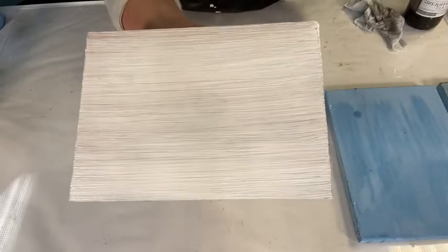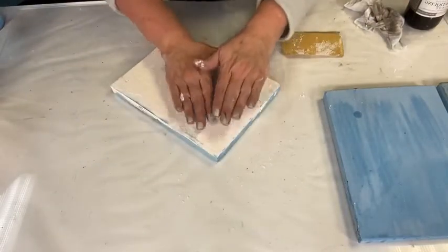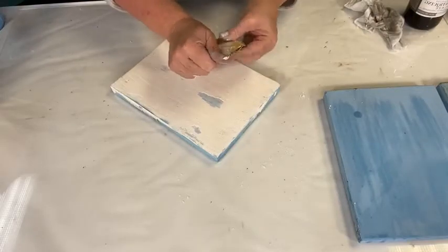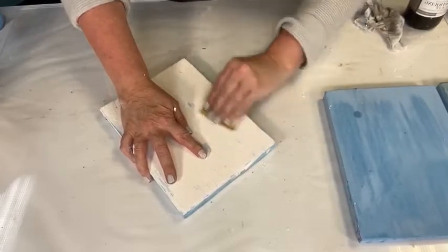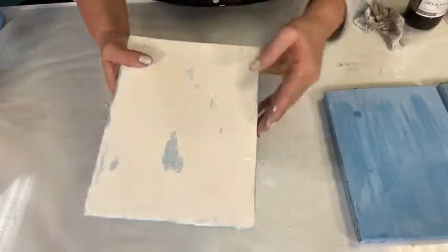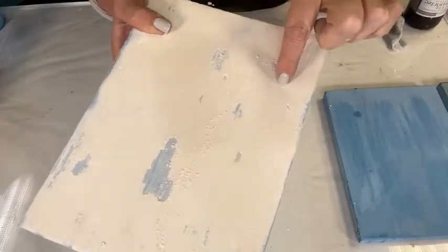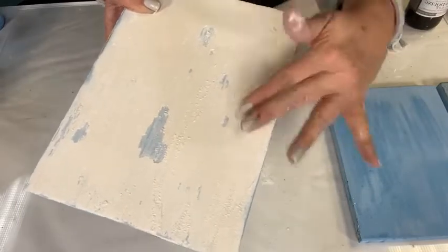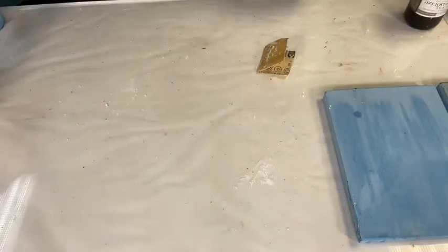Is everybody with me? All right, so after that dries, you're going to have to sand it. Always, always, always, always sand cracked gesso. Always. So now, I've got 220 sandpaper, and you're going to be sanding it again with the grain. Now look what's happening. Do you see this residue that's coming up from it? We've got to have that. I want you to sand this gesso down to where you don't have any brush strokes anymore, and it's going to look like this. You're not going to see it. All right, so I'm going to dust that off.